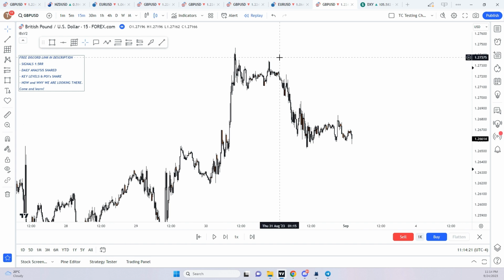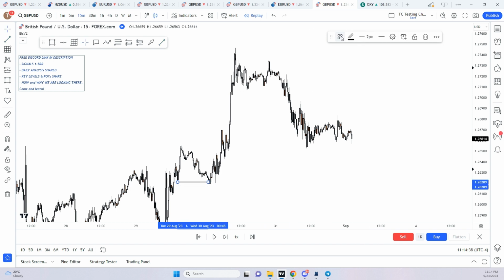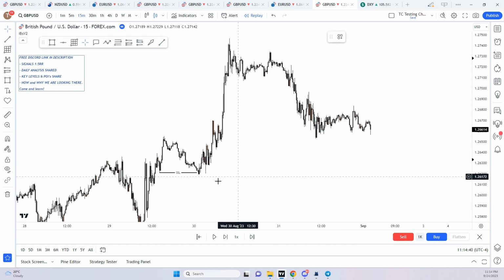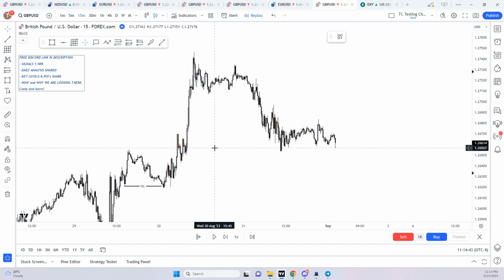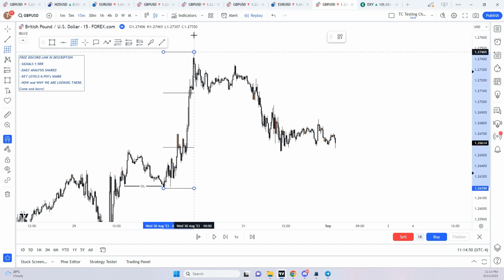Now, number one is going to be defining your range. You want to be trading from a range that previously took liquidity. So here we're looking at price action on GBP USD. As you can see, we have a run on sell side liquidity here and a rather large displacement to the upside, giving us a swing high and a swing low. So we can define our range from high to low, and we can also denote our no trade area.